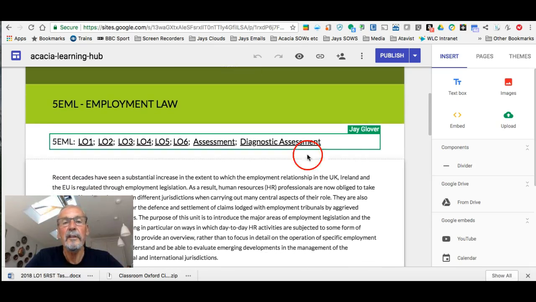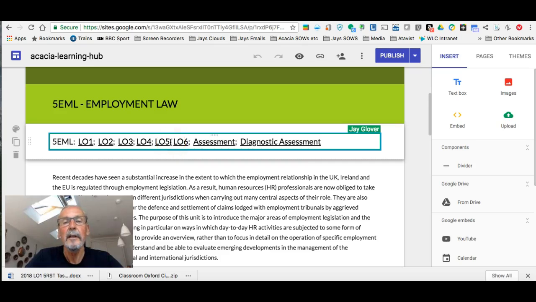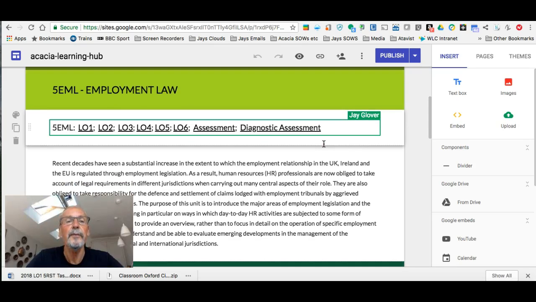As we go down, you'll see a navigation menu, and although this might change, basically it will have links to the different learning outcomes of each module, learning outcomes 1 to 6, plus some other links, possibly to team pages and to the Google Meet or Google Hangout that we'll be using when we deliver, and possibly also to team hangouts, but that's yet to be finalized.